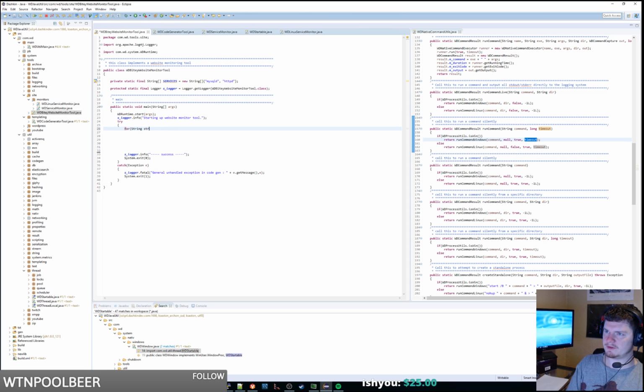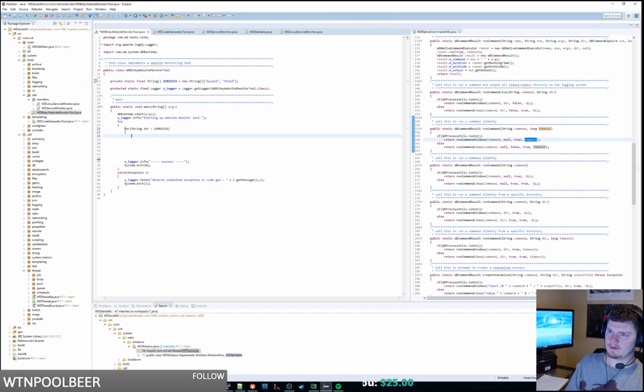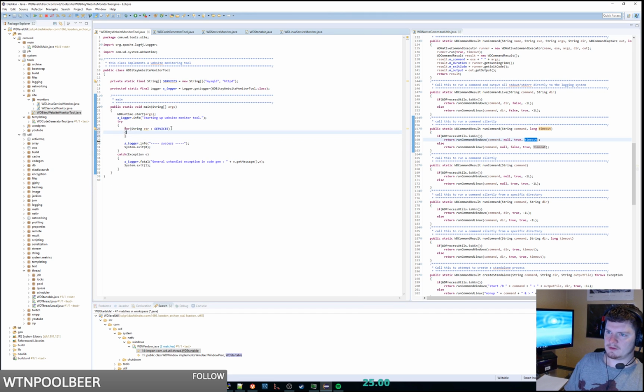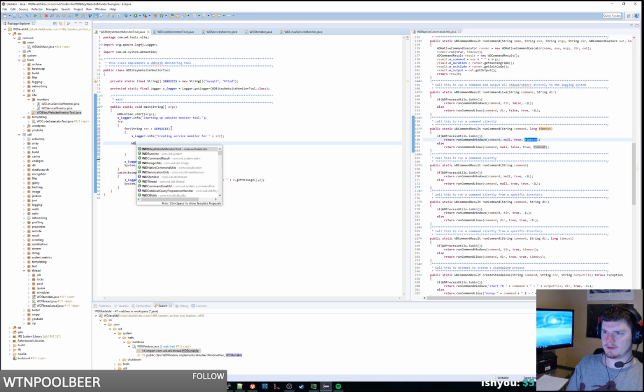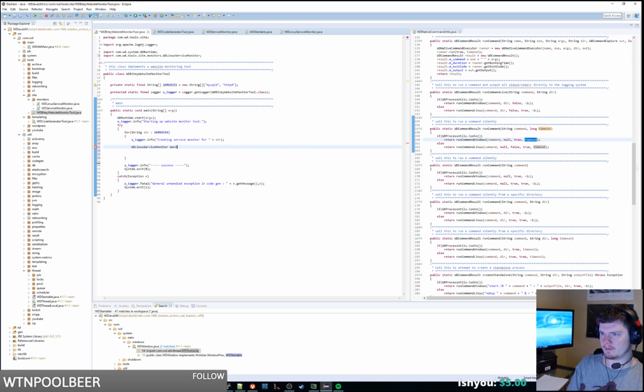So for strings, str, in services, all we have to do is get a service monitor for str. WD linux service monitor equals new monitor. The service is going to be just str, auto restart is true, check interval is going to be, let's do private static final long, check interval is going to be 15 seconds.